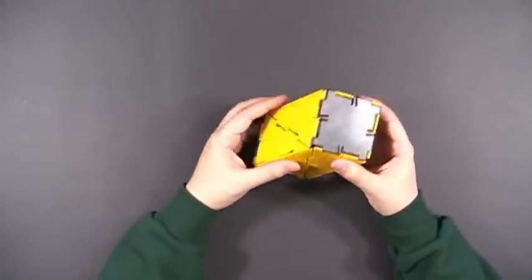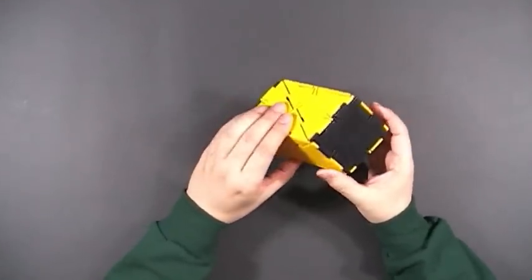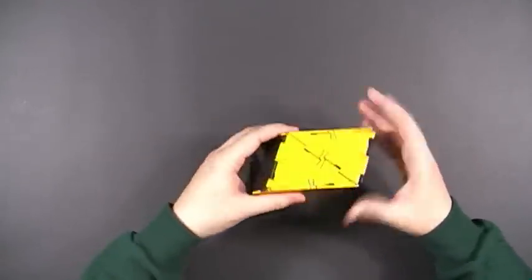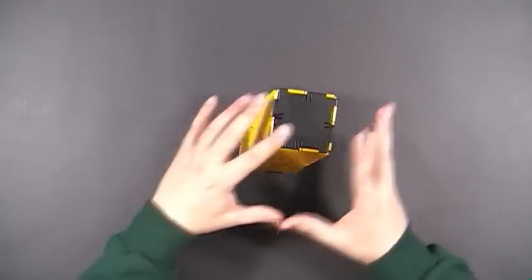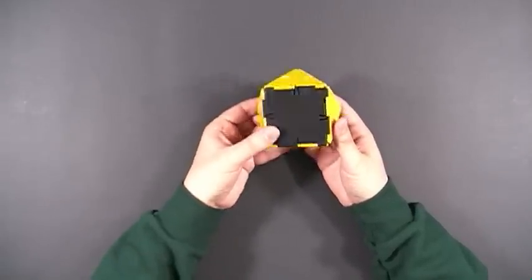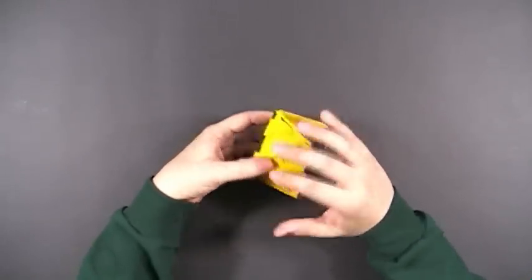Here's an example of an object you can create that's not a pyramid using the Pyramid Set — this is an oblique square prism. It has square bases, and the sides consist of isosceles triangles. When you place it on the table, it's slanted and crooked. For the final object in this video, here's an example of an antiprism — a square base antiprism with eight small equilateral triangles on the sides.